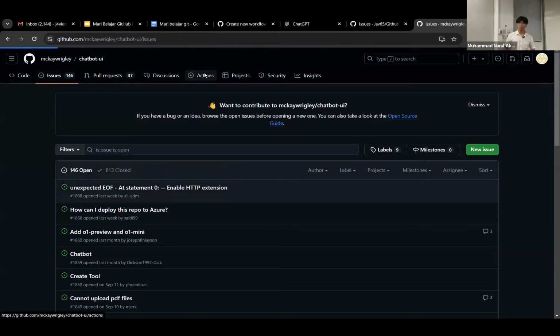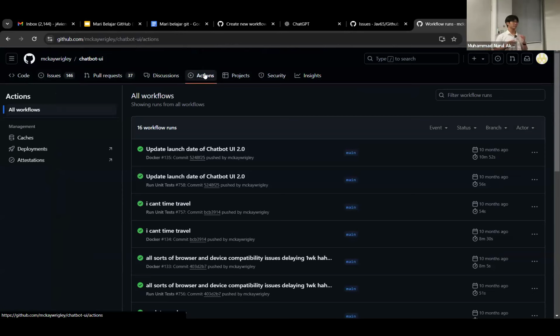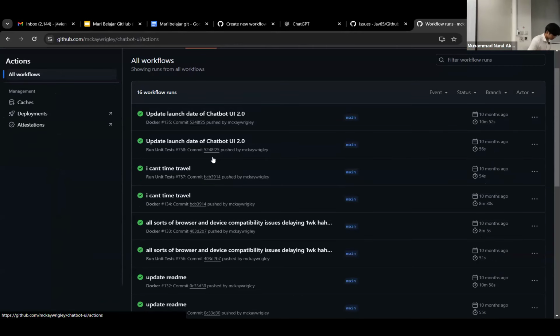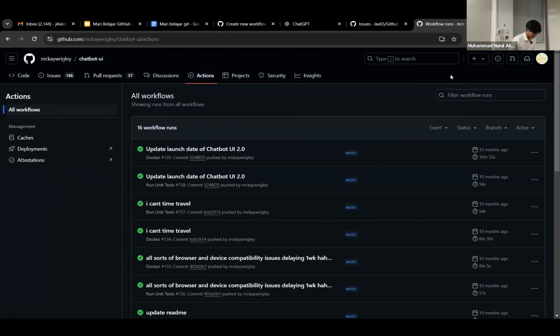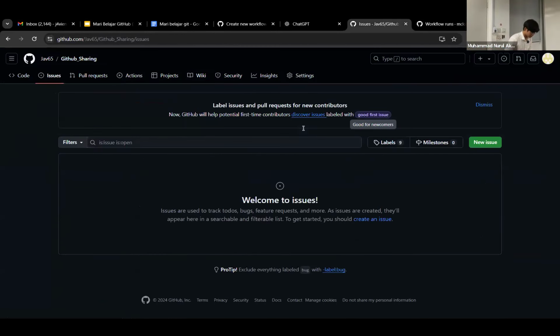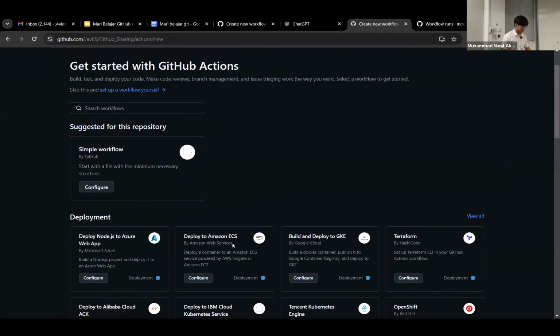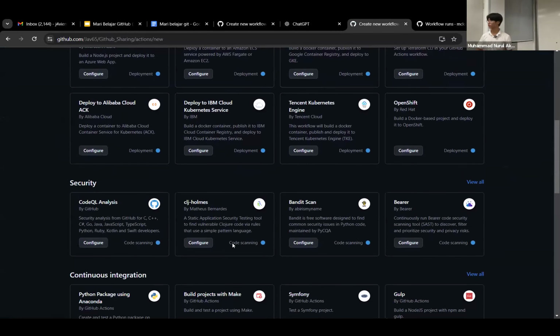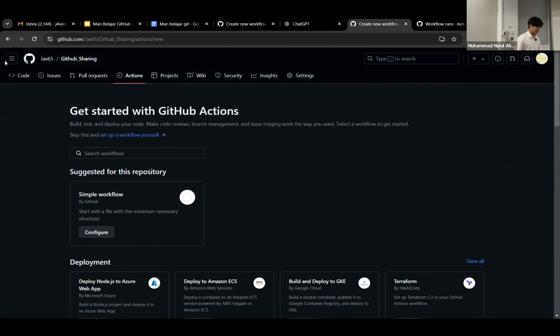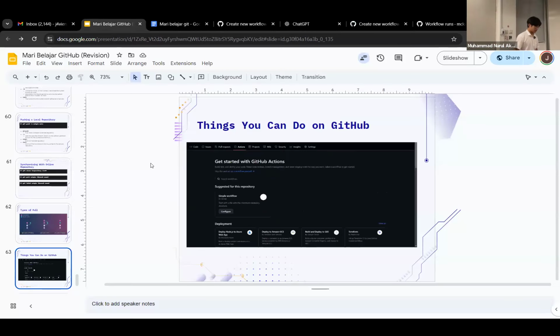And also actions after you make a pull request. Before you accept the merge, I'm the owner. He wants to merge his project into mine. Then before we really merge, we can deploy here. We can use actions. There are a lot of actions we can do with GitHub. There's deploy this, deploy that. We can use a lot of features from GitHub. Yes. So anything to ask, guys? Anything not clear?